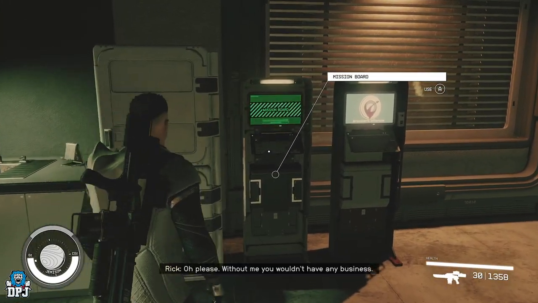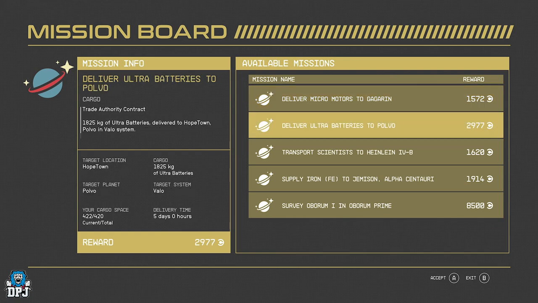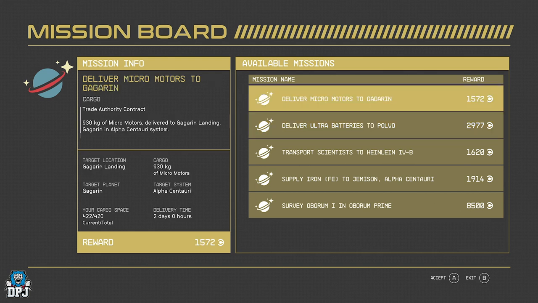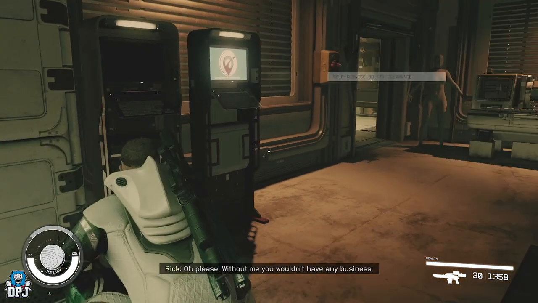So now let's look at the mission board, which I think is very useful because I can never find them in the city. And you can just come here and pick up things that you need to do. I actually want to do one of these because I've never done them. So I'm going to deliver these ultra batteries to Polvo. I don't have enough space on the ship, so I've got to go empty my ship out too.